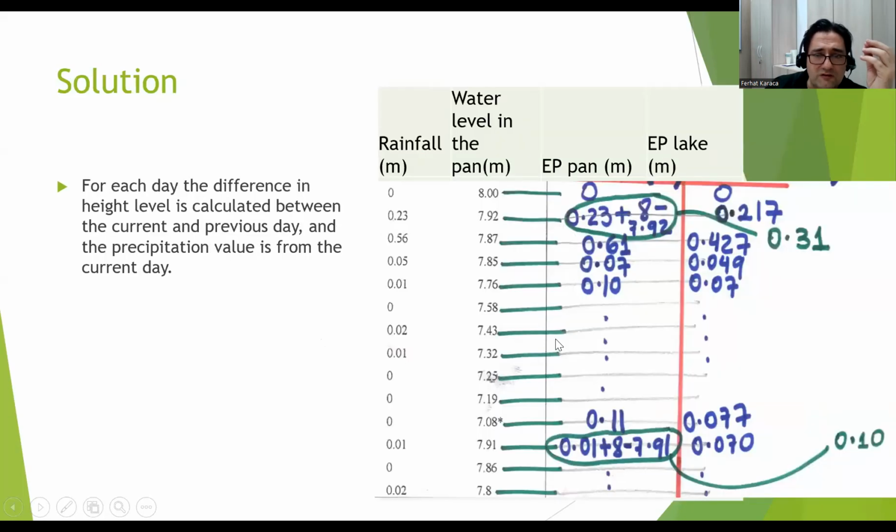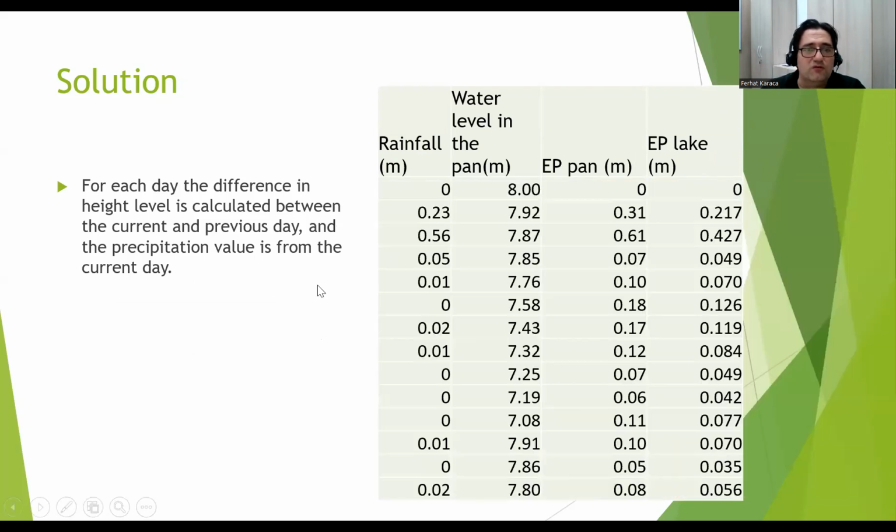So the logic is simple, guys. Again, I am repeating that this is basic mass balance calculations. You are going to add up inputs and you are going to remove the outputs, then you are going to end up with the value you are looking for. It is as simple as this. Okay, any questions, please? No? Okay, I have to proceed, and I'm going to continue with the next topic.